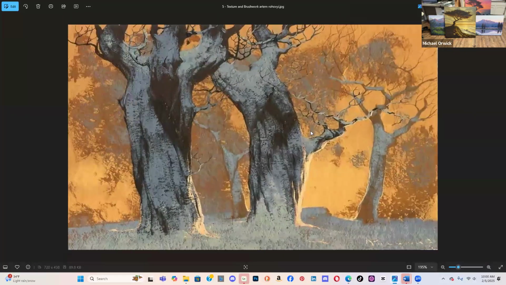All right. I have no idea how to say this artist's name, but man, I'm glad I discovered them on Instagram a couple months ago. I love that. Look how that limb throws a shadow on that tree. Oh my goodness. He's got a little bit of pink right along the edge.